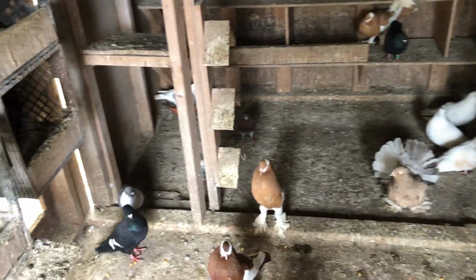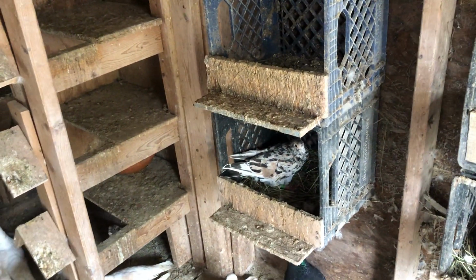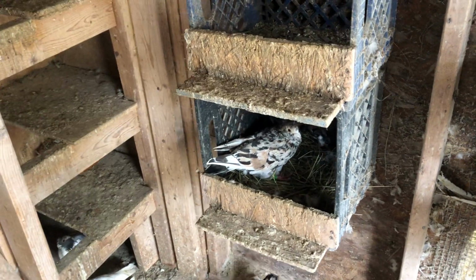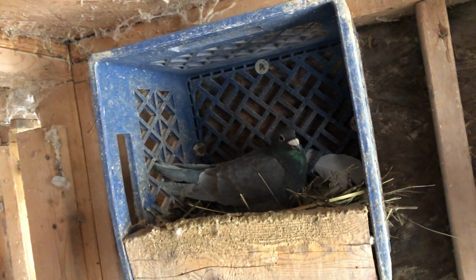Some of my powders over there. And so we got those over there. Yeah, here we go. This is a dilute almond cockbird sitting on eggs over there. And you can see my nesting material over here, like hay. That's all I use. And we got an Andalusian cockbird sitting on eggs.